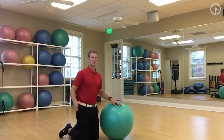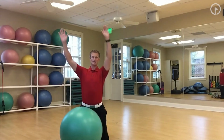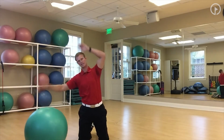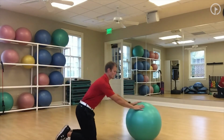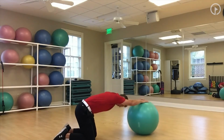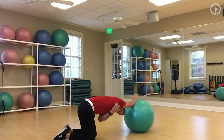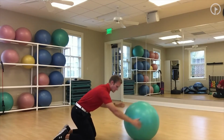So grab your ball, and all we're going to do is try to go down to the side and make pretty much a C. So we're not going to really be moving the hips, but we're trying to contort the body down to the side. Okay? So we'll drop down, roll over to that side, push down and get that hand to go up and out. And we should be feeling a stretch all down and through here.